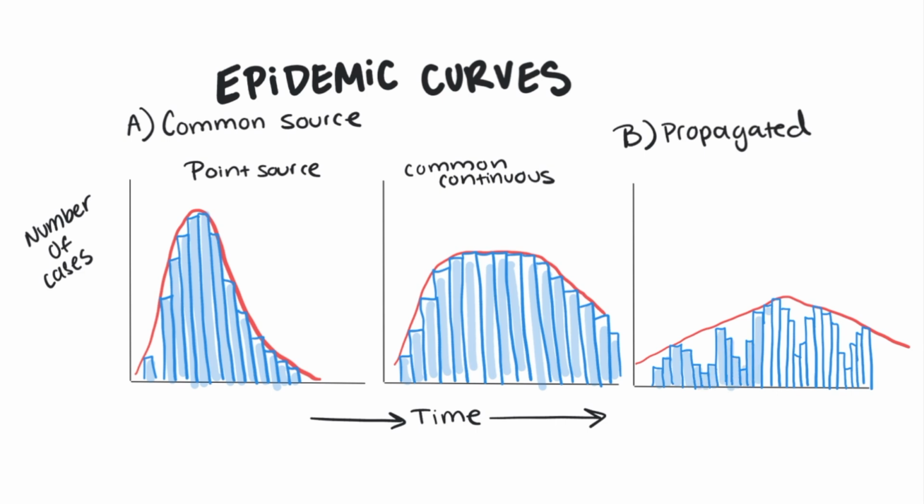I also want to point out that more specifically in a propagated epidemic curve, usually there's a series of successively larger peaks, such that the peaks are 1 incubation period apart. The successive waves involve more and more people, but may start to decline as more people recover and gain immunity, or things like control measures are implemented in the population.